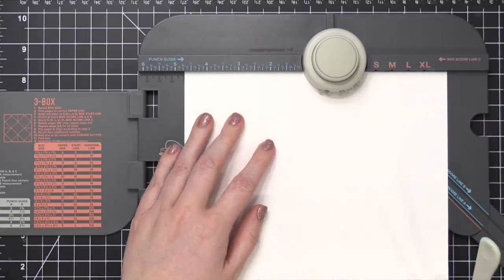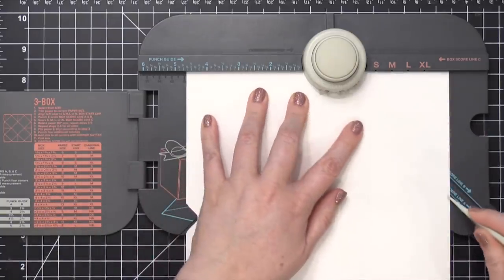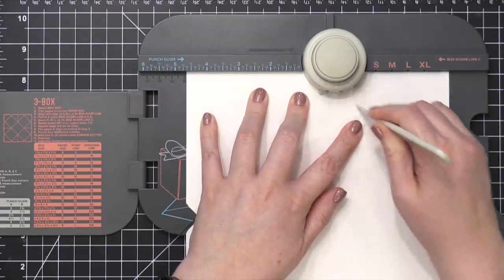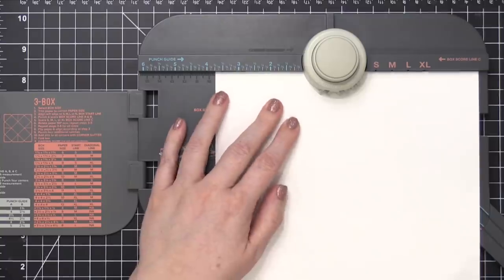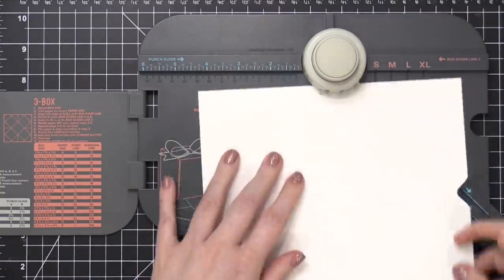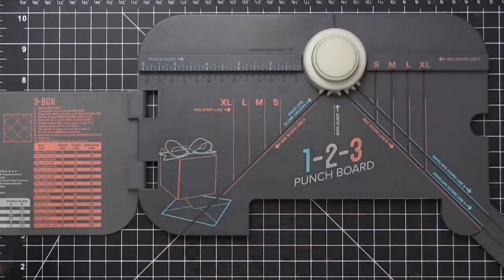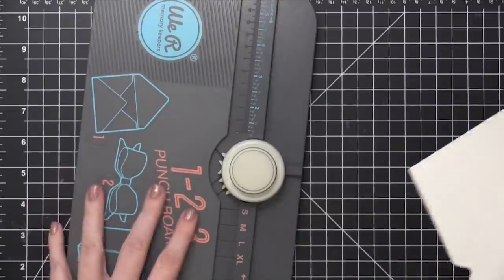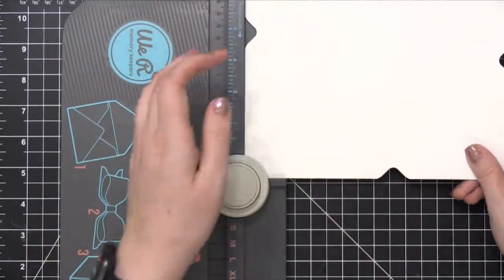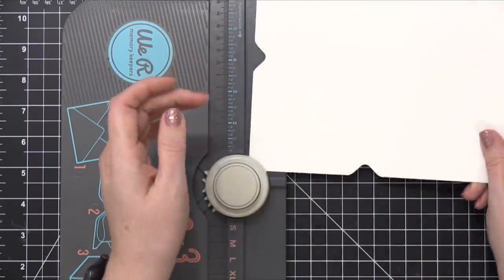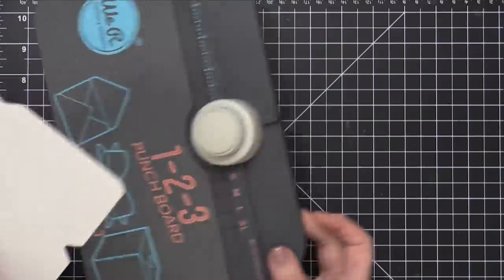I cut down that Bristol paper to eight and a quarter by eight and a quarter. I lined up that left edge to three and five eighths, punched it, and then I'm going to use score line A and this bone folder that comes with the punch board. These are the basic instructions when you're creating your envelope base. You rotate it and line up that score line with the little pointy thing coming out from the punch, and then you can score up in that same area again and use the punch at the top to take out a notch.